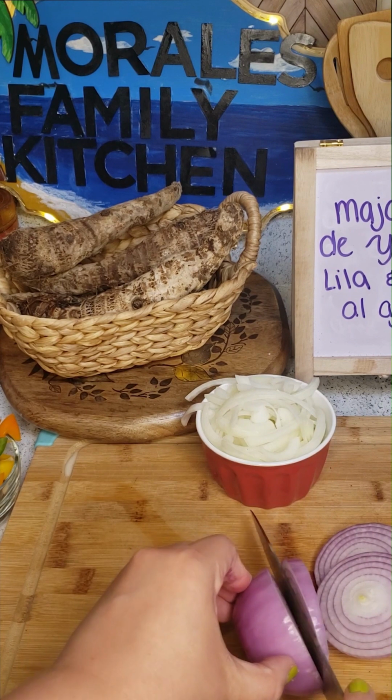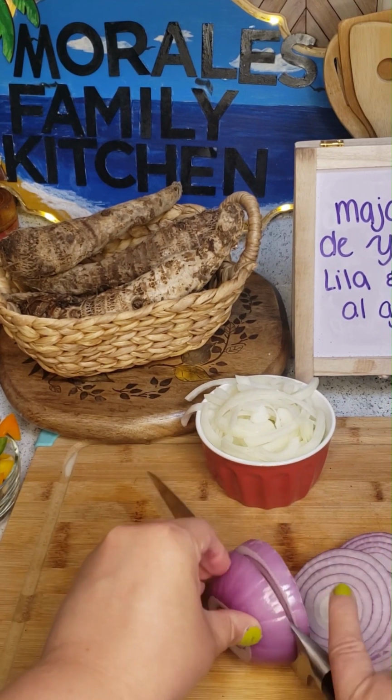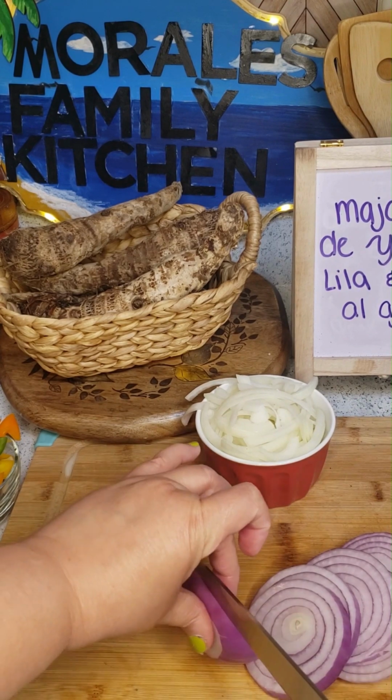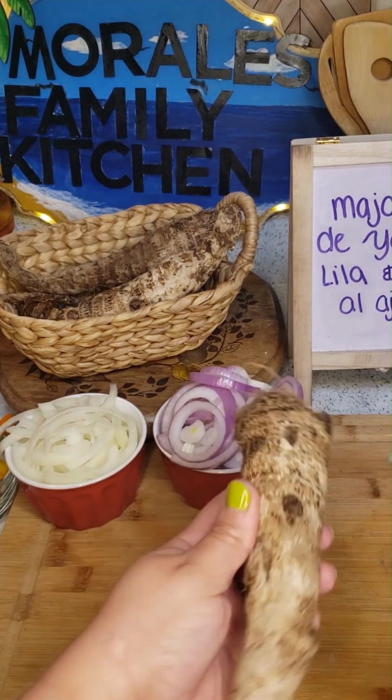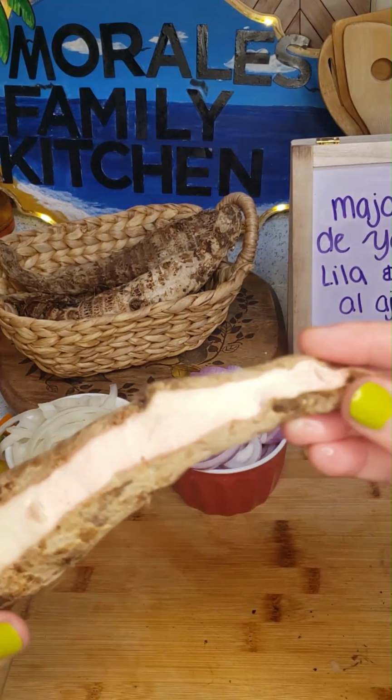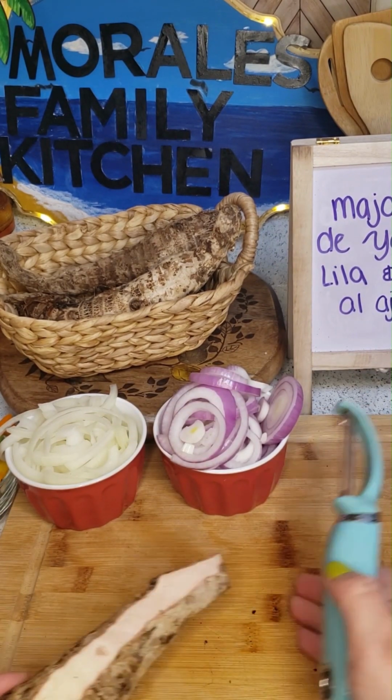So I had reserved some bell peppers. I sliced about 6 pieces of each color. What you can do is cut the side of each bell pepper and use about 6 strips each, and then reserve the rest in the fridge.